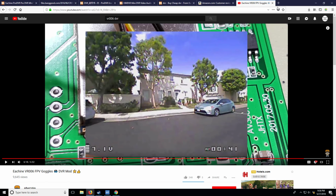All right, so with that being said, I have my measurements from the last development video I did on the VR006s, and here's all the Fresnel lens, the LCD, the electronics board, the buttons, the battery hole option, and then option 2. So, battery hole option, currently we have a 500 mAh, 1 cell LiPo in there, and from what I've seen, the lithium ion might not be the best for the density, but we'll look at it, because the problem with lithium ion is that pretty much the only thing in development for high density cells is the 18650. And those are going to weigh at least 40 grams, which is way out of our weight range here.